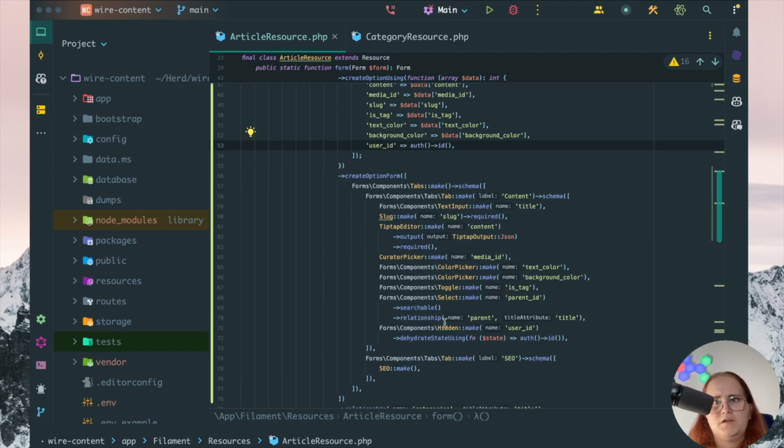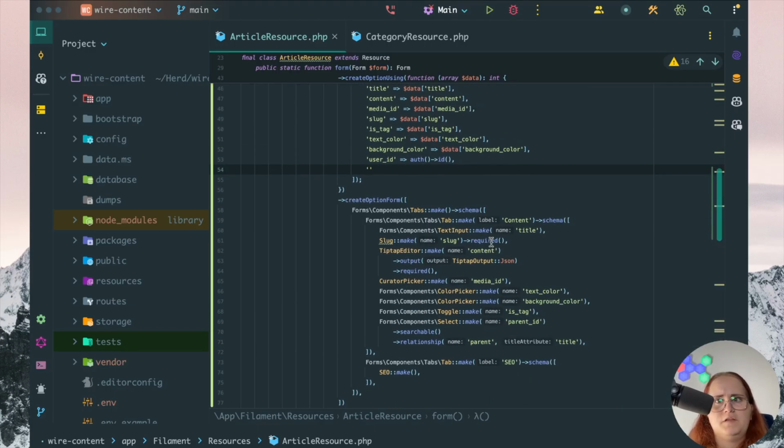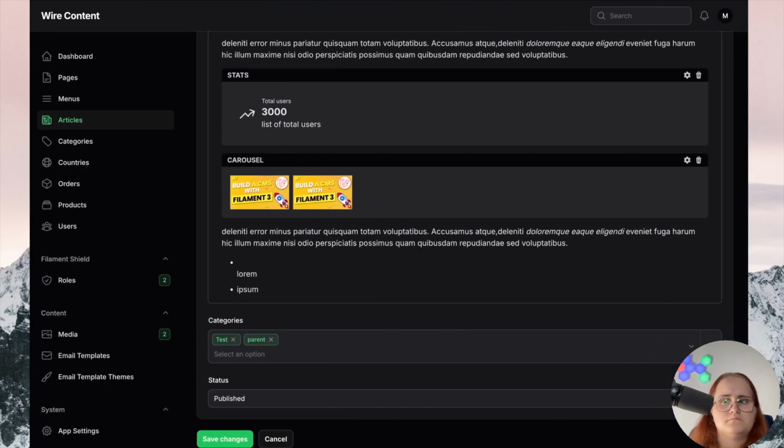So we can go ahead and get rid of this component here. We also need to add in this case, we just need the parent. And let's see how that goes.